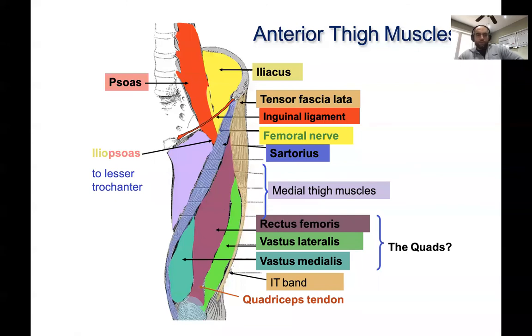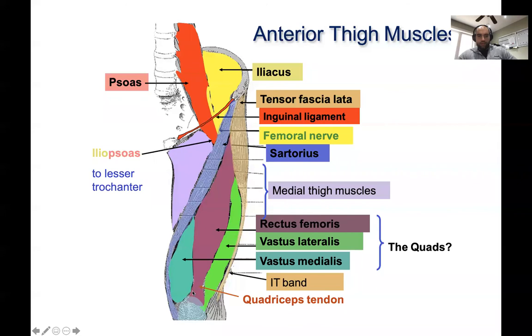So we'll start with the rectus femoris, and it's a muscle that crosses two joints. So a muscle that crosses a joint influences the joint, meaning if it crosses the hip, it will influence the hip. If it crosses the knee, it will influence the knee. So it influences both, right? So it arises from the AIIS, the anterior inferior iliac spine, which is just inferior to the ASIS. So it's just right over here. It arises from there, and it courses along the thigh anteriorly and merges into this quadriceps tendon over here.